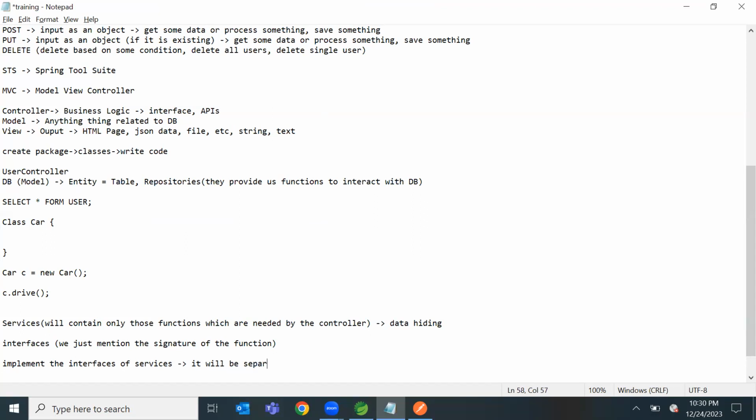So if somebody gets access to your controller and your services, he will still see only the signature of the function. He will not be able to know what is happening in that function, because that's in the other package. Got it? That's all related to data hiding and security.